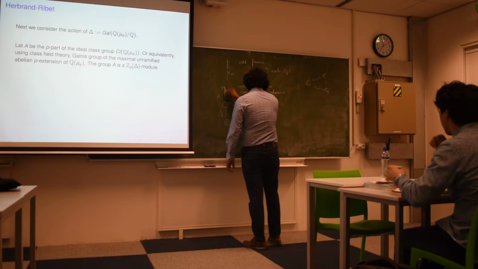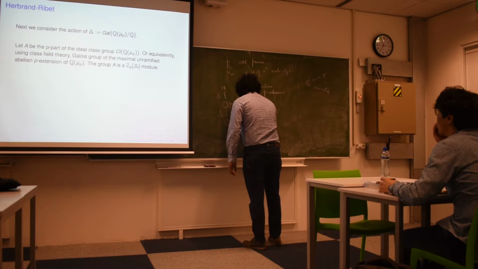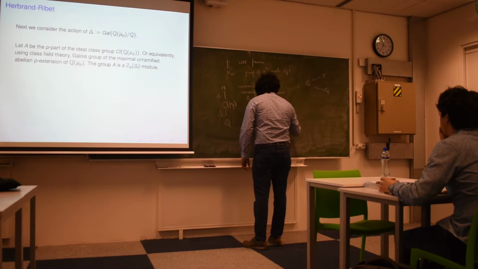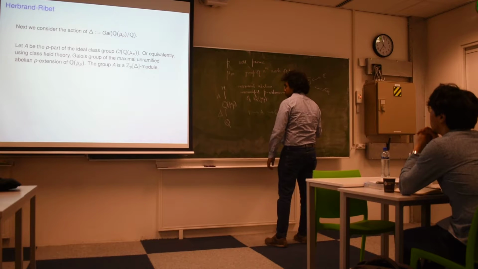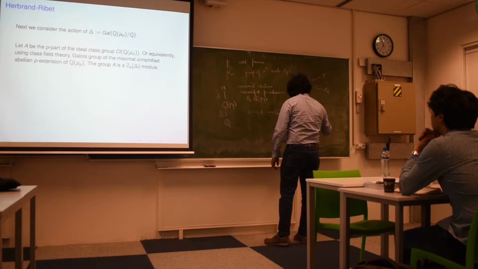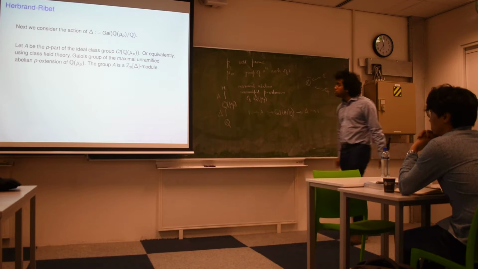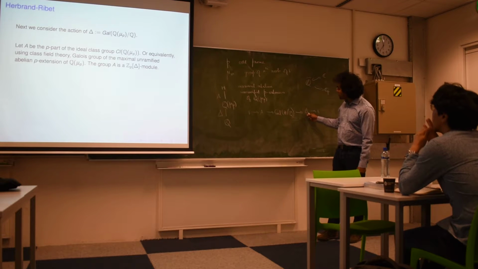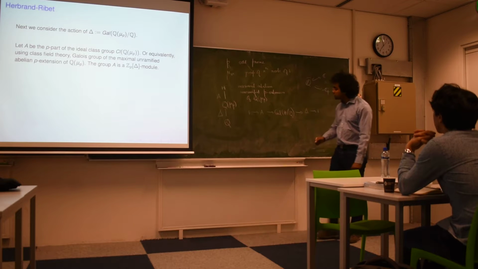If I think of it as a Galois group of this H over Q(mu_p), then there is an exact sequence from Galois theory. Okay, so H would be Galois over Q, and then I can take any element of delta, lift it to an element in this Galois group, and let it act on this by conjugation.